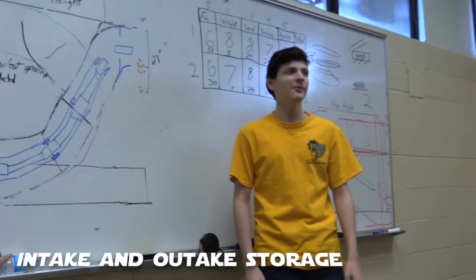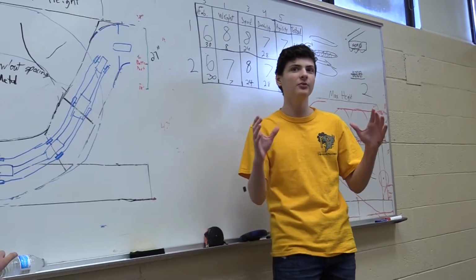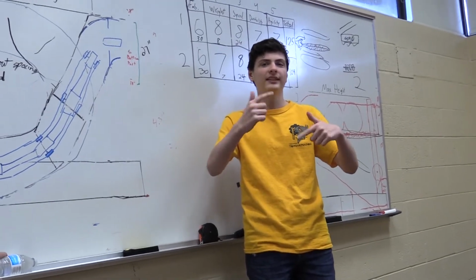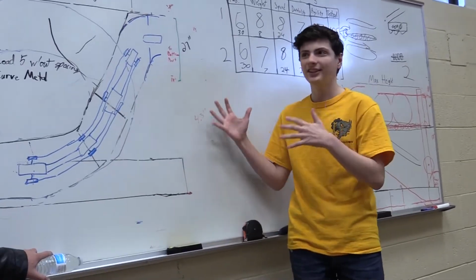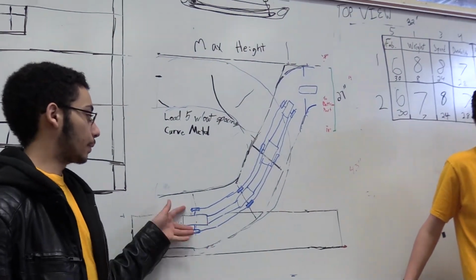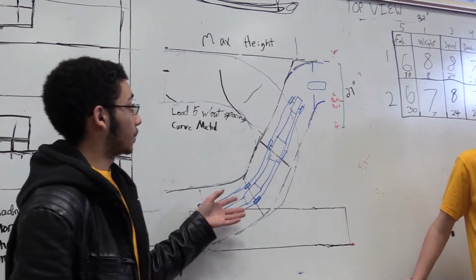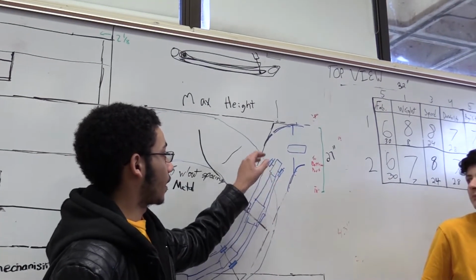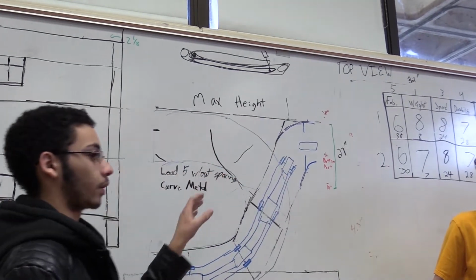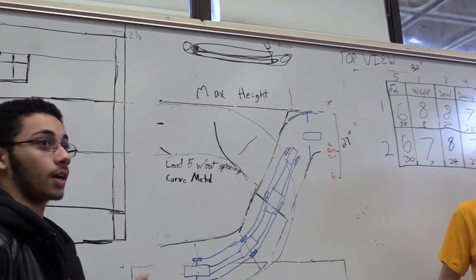First we're going to start prototyping the intake system, which is a bot with two wheels that are going to push the power cell inward into another wheel that's going to bring it inside the robot. We don't have it drawn up. Essentially, it's a tube system with a belt-driven system on the left and right side of the robot. The belt brings it up, and then this stops it at the top once the first one is in, and they keep going up to the top each time.